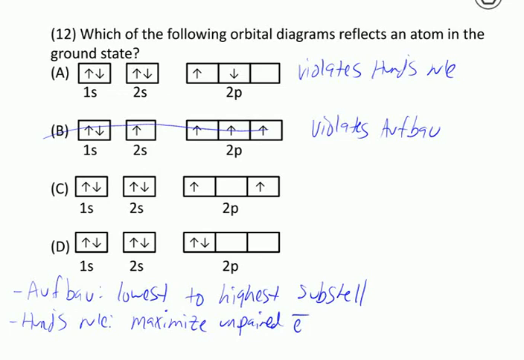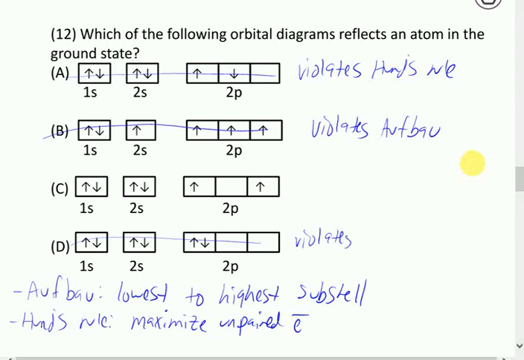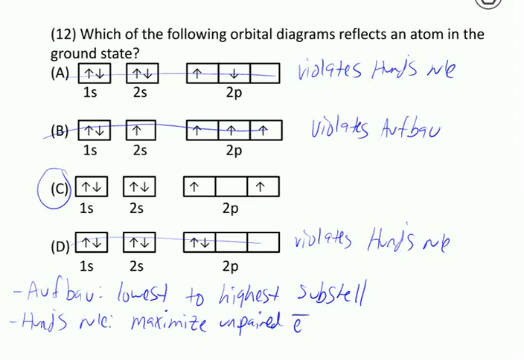And then same with choice D. This one also violates Hund's rule, because when we get to the 2p subshell, we should fill each orbital individually before we pair them up like this. So that's another violation of Hund's rule. And the only one that works is choice C. Now there's some confusion because you're like, well, wait a minute, you skipped a spot here. But remember, that's just by convention that we put them in order. In reality, all that has to be true is that each orbital has only 1 electron and they have the same spin before you double them up. So it doesn't matter if we pick the first and the second, the first and the third, the second and the third. It just has to be 2 filled orbitals with the same spin to follow Hund's rule.